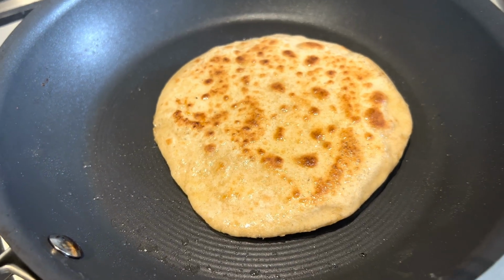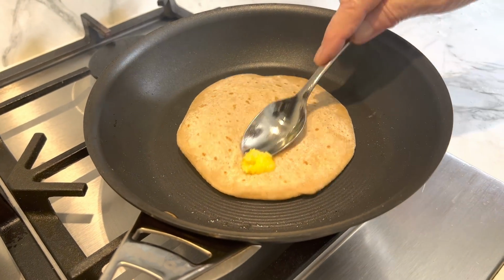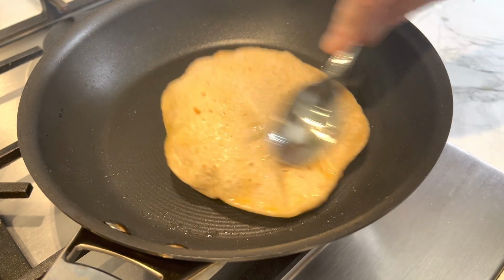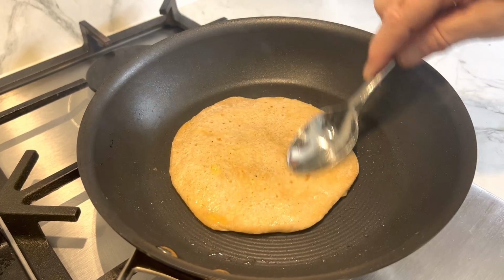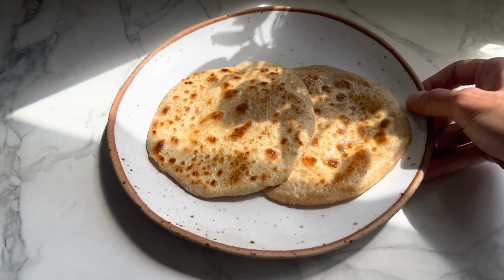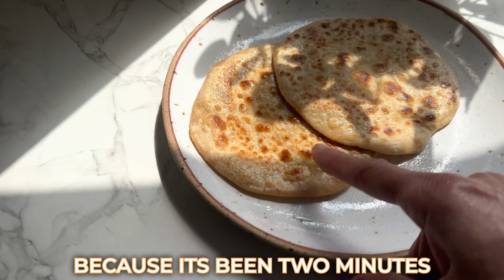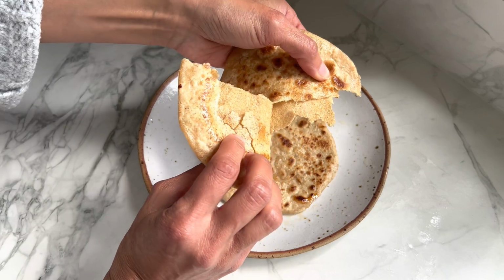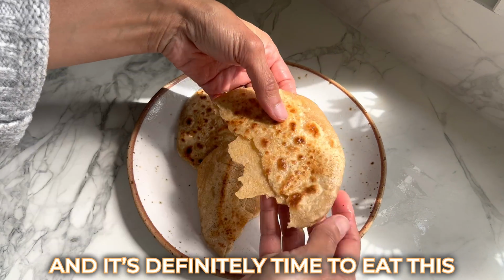So that's it. Gonna get a plate to get this out. And obviously you can't eat it straight away because you will burn your mouth with the caramel inside. And here they are. Cheeni ka paratha. I'm gonna try this one because it's been 2 minutes. And it's definitely time to eat this.